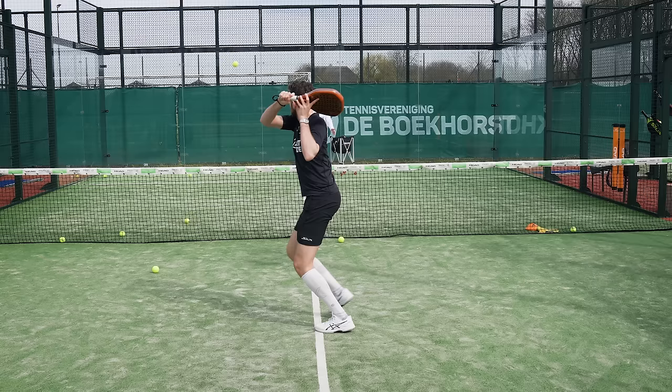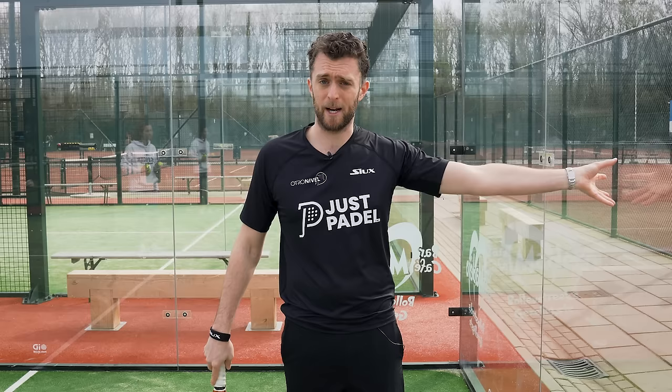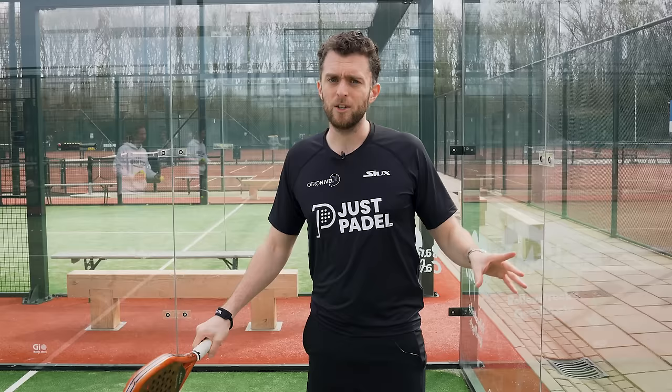The next tip is fly away. If you want a good backhand volley, you need to do this motion. So you want to follow through long, and you also want to have your left hand backwards, or your non-dominant hand, because if you do your left hand here, you will do your right hand forwards. If you don't use your left hand, you will over rotate and you play too much slice, so that will decrease your power.